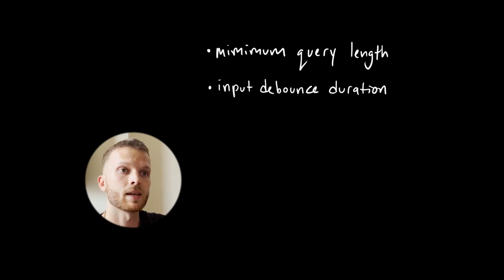We can also provide a debounce duration. So if the user is typing into the input field, we don't want to fire off a network request on every single keystroke, especially if they're a very fast typer. So let's debounce the input. That is, we'll actually only send a network request if they haven't made any keystrokes for a certain period of time, maybe like 500 milliseconds of inactivity. This is a pretty common practice for text input fields.